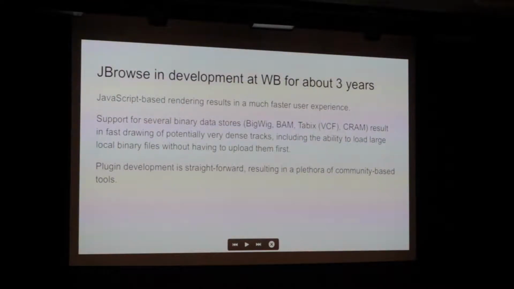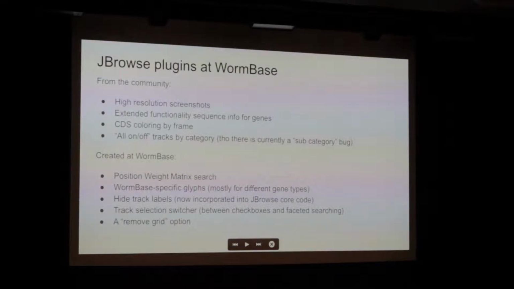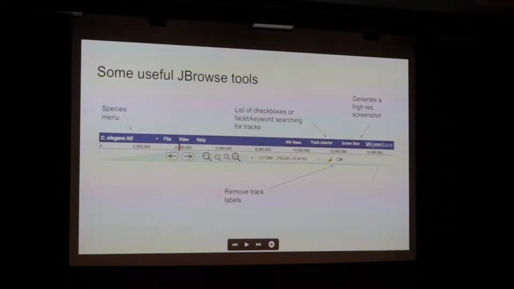And JBrowse also supports a plugin architecture that makes it easy, well, very easy is maybe overstating it, but it makes it easy to extend the functionality of JBrowse. And I'm not going to spend any time talking about it. I put a bunch on here, plugins that we developed at WormBase and also ones that were developed in the community that we implemented in JBrowse to make it more useful for you. But they're not that interesting, so I'm not going to talk about them in detail.